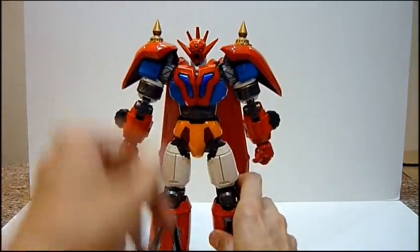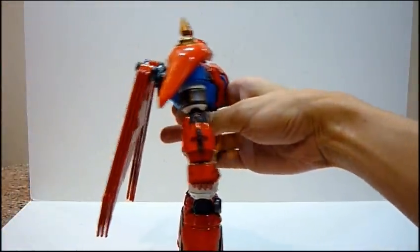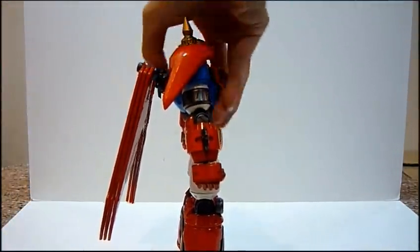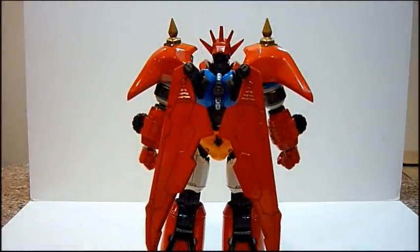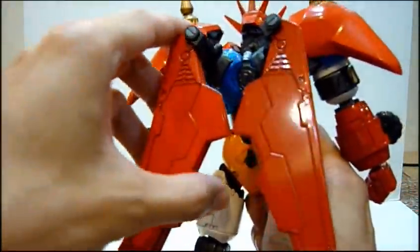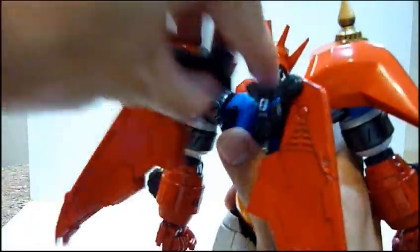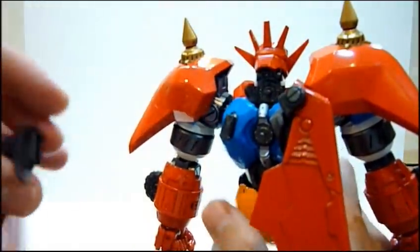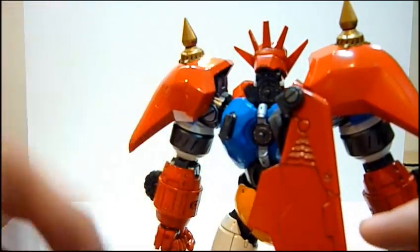I actually assembled him, so you need to put on the mask and put on the wings at the back. Looking at the side profile and the back, the wings need to be slotted in over here. You need to go really really close to the joint — you can see the joint over here — it allows you to slot them down, which is a very nice mechanism because it holds the wings really well.